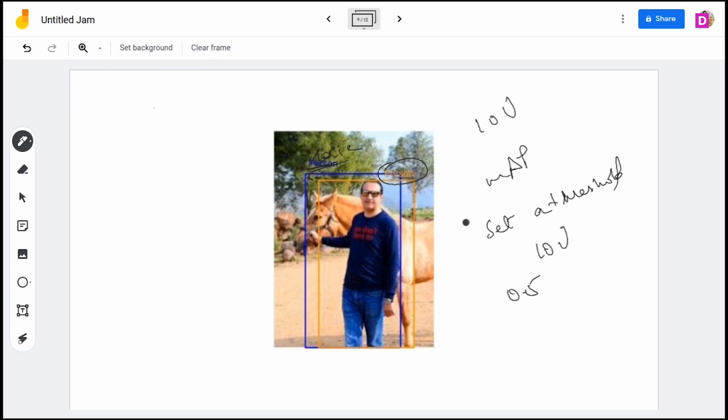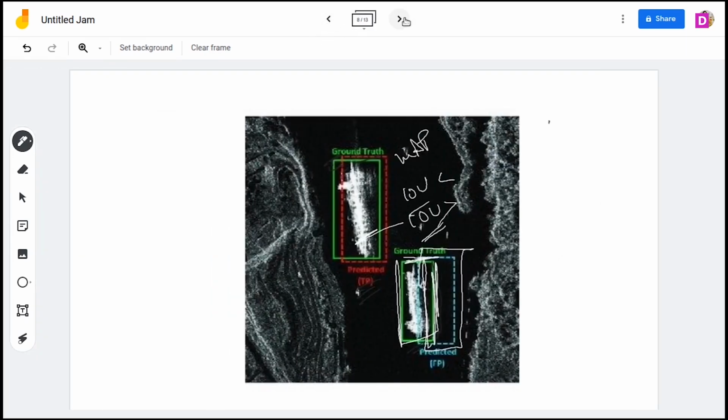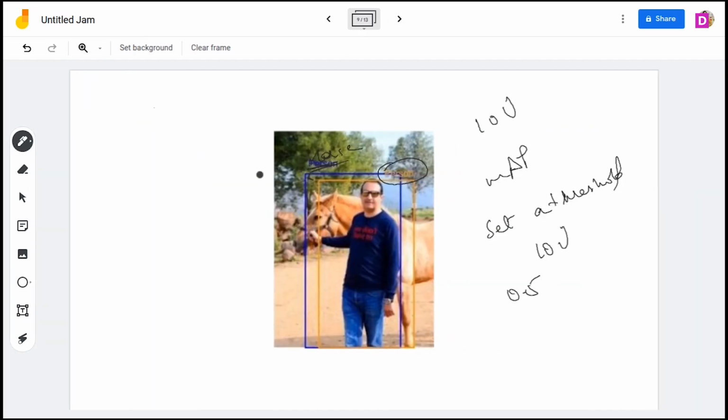Any time I get a bounding box that has an IOU of 0.5 or greater, meaning the overlap between the predicted bounding box and the ground truth is 0.5 or more, we will classify that as a true positive.